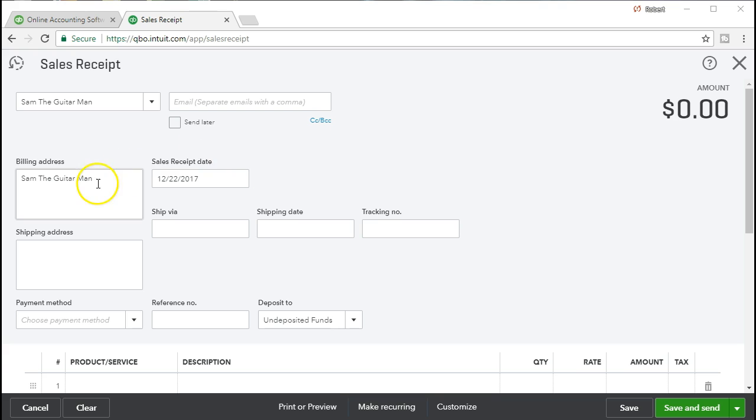We're then going to tab through here and we get to the billing address. The billing address will be important if we have sales tax. Now in this case it's a service item, so we're not going to have any sales tax and therefore the billing address would not be as important. But just keep in mind as you work with this, if you're selling something that has sales tax, QuickBooks Online will do this automatically now. And in order to do that, it needs the address of the store. So when you set up the company, make sure to have your address in there.